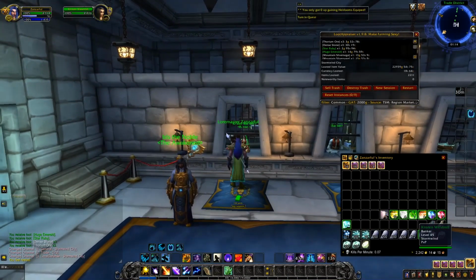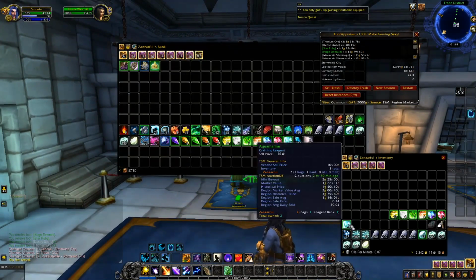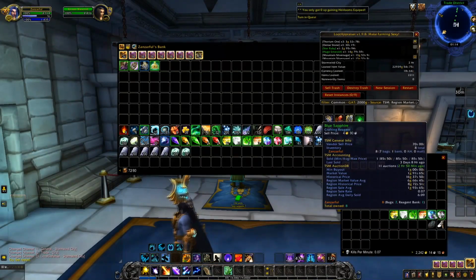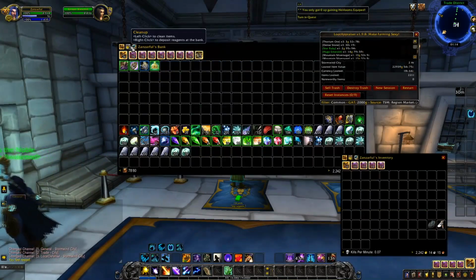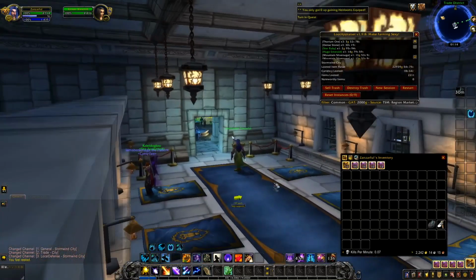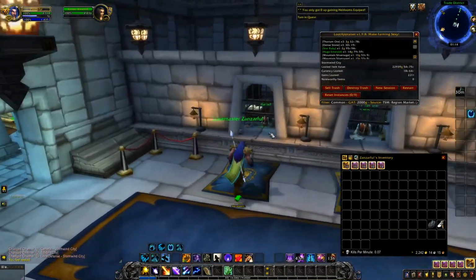And then free mage weave cloth. All really good. All really good. Let's plop this into our bank. Here we go.